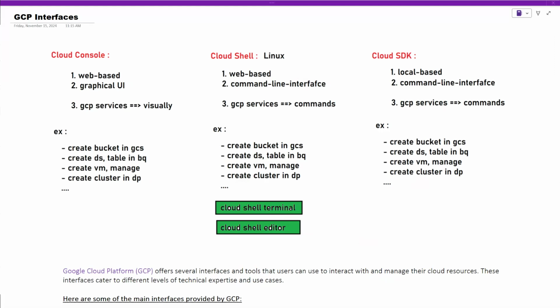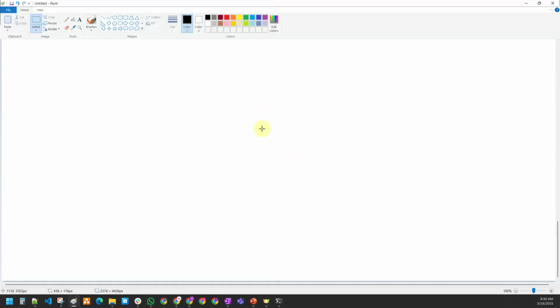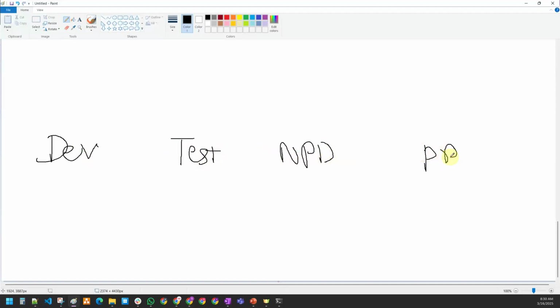You have to understand, sir, when we are moving from the lower environments to the higher environments, the lower environments are dev, for example, and maybe test. Some people also have non-production, and people will also have production. So these we call lower environments, and production is a higher environment.